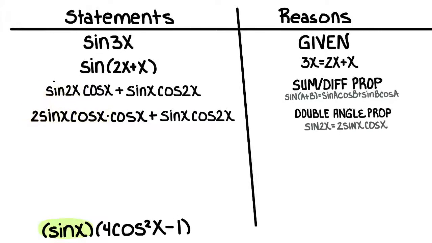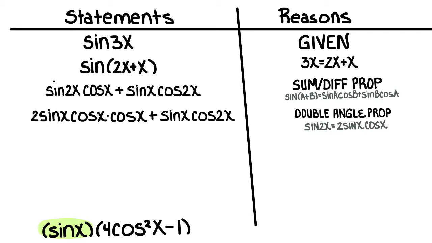I will want to eventually replace the cosine of 2x using the double angle formula for cosine of 2x. However, the double angle formula for the cosine of 2x gives us three options. One of the options has all sine in it, the other all cosine, and the third a mix of sine and cosine. Keeping an eye on what we're heading towards is always a good idea to help us select the best option. What I'm noticing right now is what we're heading towards has a sine of x.